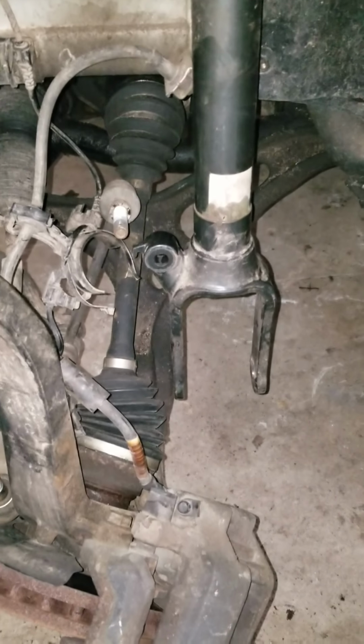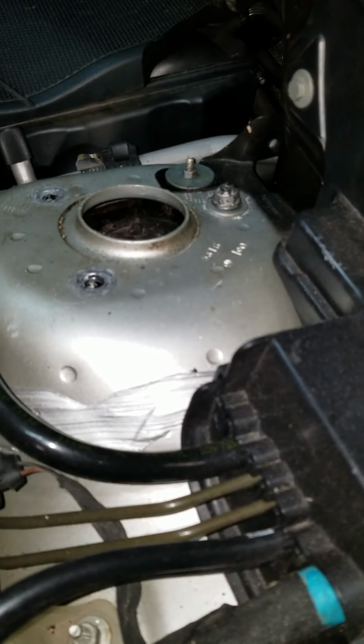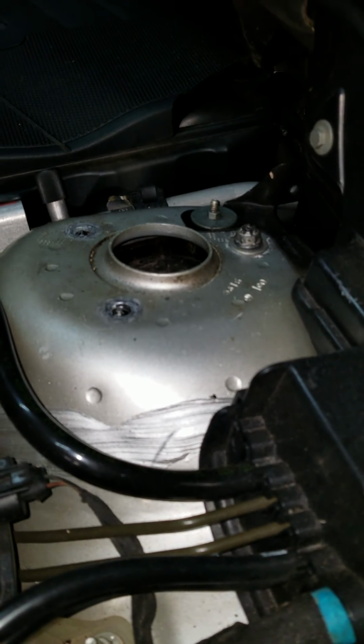Once the shock is over the axle, the last step is to remove that last nut up here. I'm going to do that off camera. I need two hands to do it, so I'm going to do it off camera.